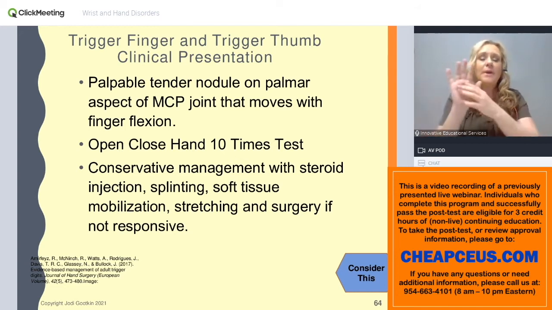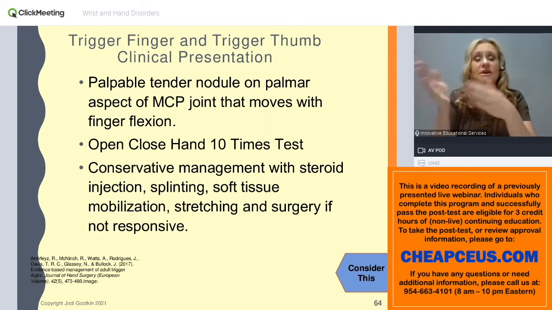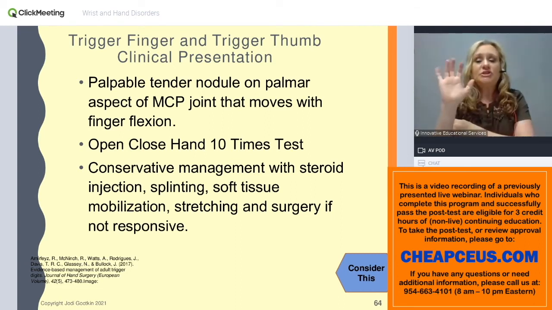When we palpate the hand of the patient around that first annular ring at the metacarpophalangeal joint, you are going to be able to feel that nodule of bunched up tendon. And the way that you can grade this to see if the condition is progressing or improving is you ask the patient to open and close their hand 10 times, and you look at the quality of the movement, and you count every time that it catches for them. If they fully lock down and they can't open it back up, then that is going to automatically give them a 10.